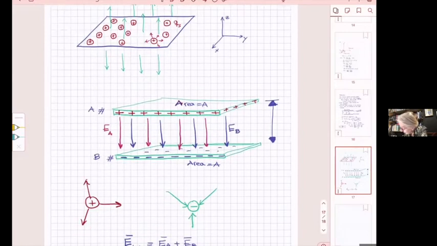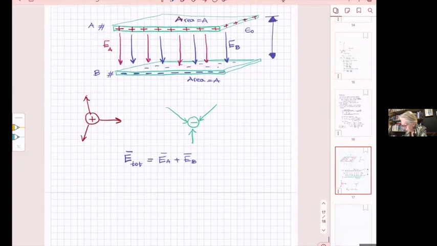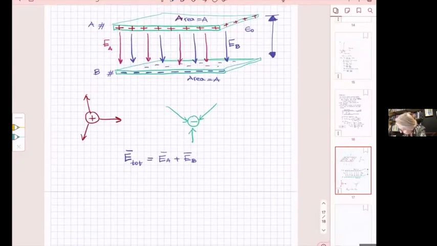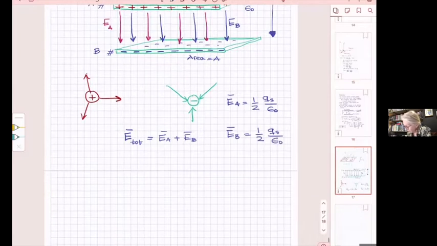I assume that we have air in here, and epsilon naught is the dielectric permittivity of free space. So we have found that E sub A is 1/2 Q sub S divided by epsilon naught, and E sub B equals another 1/2 Q sub S over epsilon naught. Nothing has changed, it's only the sign of the charges, since we have the same charge distribution. So the total field is Q sub S over epsilon naught.